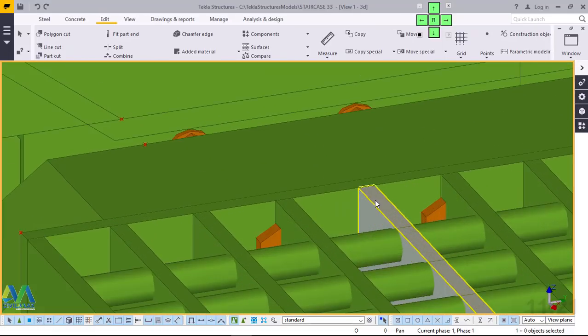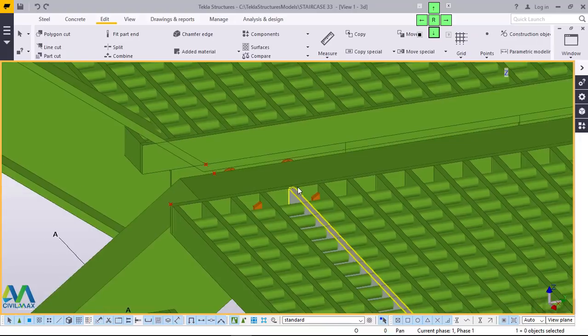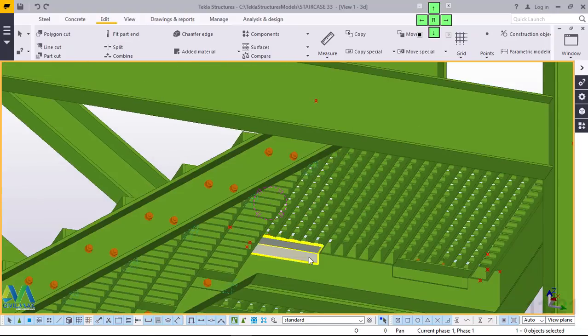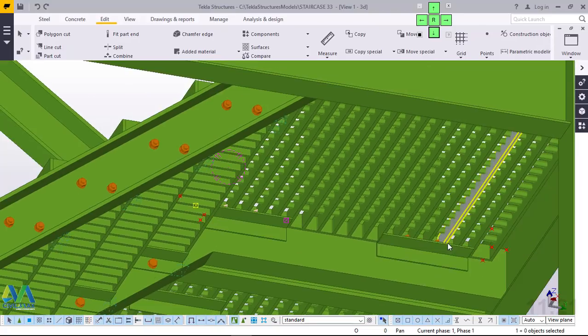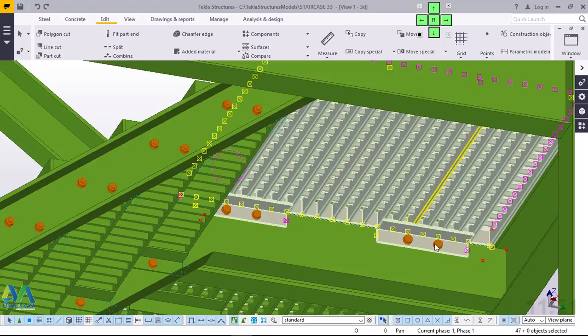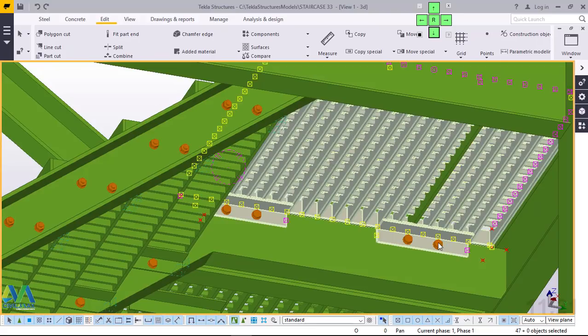Now it is flashing with this part. Now if you take a look down here, there are some parts that have not moved. The bolts have not moved. We'll click on the bolts. What we'll do, we'll undo everything. Then we'll press Alt here, then pick on the bolts here. We'll press Alt, then we'll press Control and pick on the bolts.